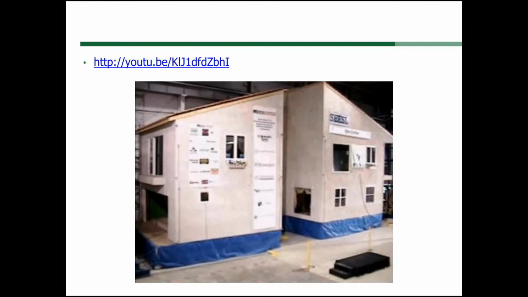What I want to show you here is the project was actually tested once without any of the finish, just to understand how the building is going to perform. And then after it was tested a few more times with the finishes in place to see what contributions those finishes have to the performance of the building. Now, one thing I would like you to pay attention to is this area right here, where we have a wide opening, perhaps a garage door opening or a slider, and we have narrow shear walls on either side of those openings.